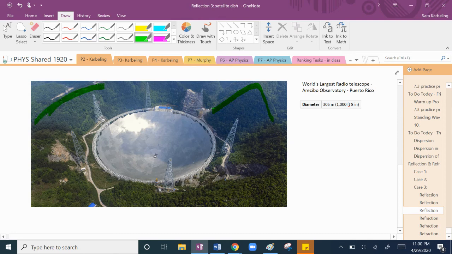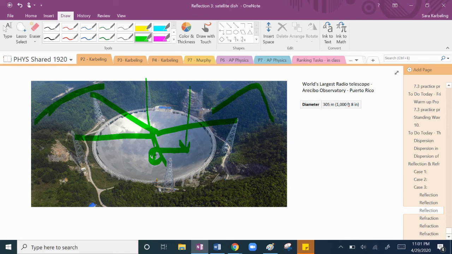This is in a big basin, and this huge dish reflects light from the universe, right, from our galaxy and from the universe. So the light comes in, and then it bounces up, and the actual receiver is right there. It's hanging from these towers. So there's cables that go like this, and it's kind of distorted in this picture. But all of the light, and by light I mean radio waves, collects right there. And oh my gosh, it collects data so that we can see in outer space.